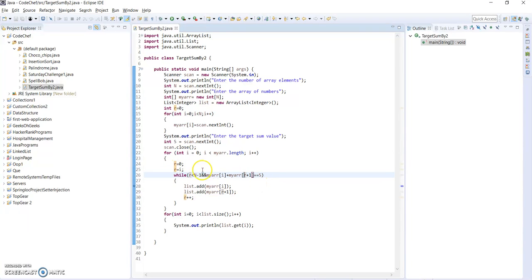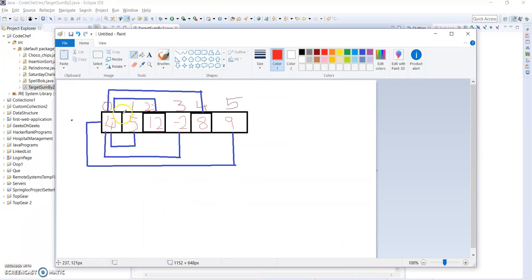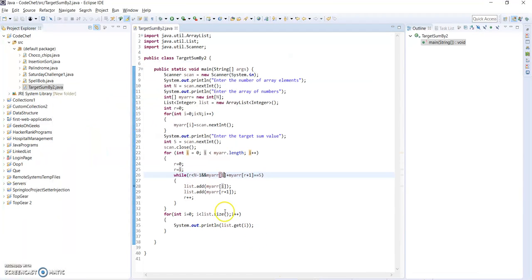So if i equals 0, r is also 0, so 0 plus 1, I'll get 1, and my array of i is 0, so at the 0th index position I have 4, and in the next position I have 5. Before that, I have given one more condition: r should be less than my array length minus 1.